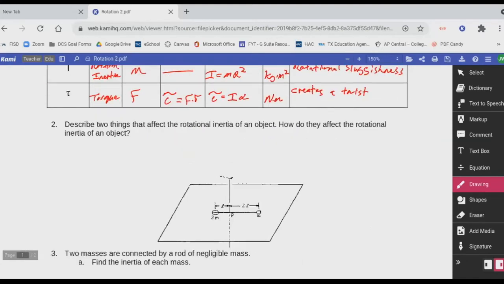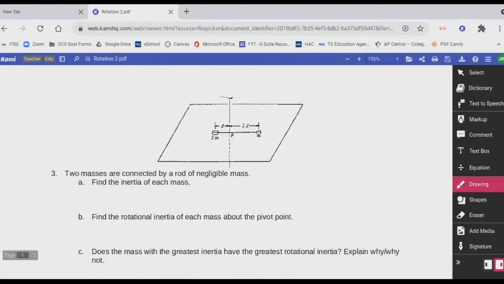Let's scroll this up. Now we've got a picture. All right, so let me draw with, well, red works. So this red line is kind of where it's pivoting. Okay, that system is pivoting. On the left side, I have a mass of 2m that is a distance from the pivot of L. On the right, I have a mass of m that is a distance of 2L. And it's rotating about this. So first thing is they want us to find the inertia of each mass. So somebody tell me, what is the inertia of each mass?